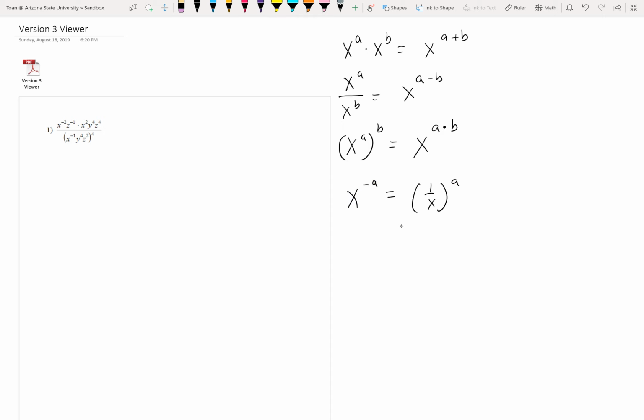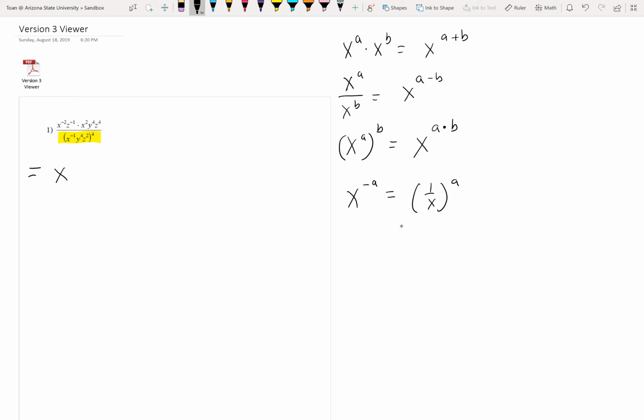Now there are lots and lots of different ways to simplify these expressions. I'm only going to show one way, the way I see it, but definitely this is not the only way to do these. The first thing I notice is I see a parentheses and an exponent on the outside, so that tells me to use the power property. I'm going to distribute the exponent of 4 in.